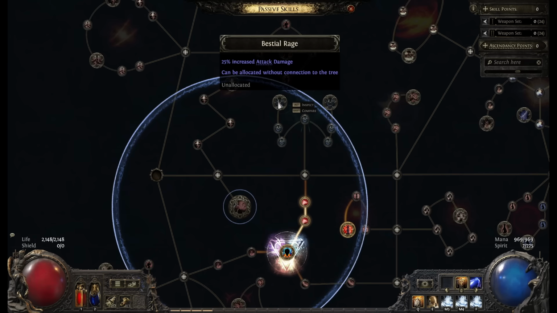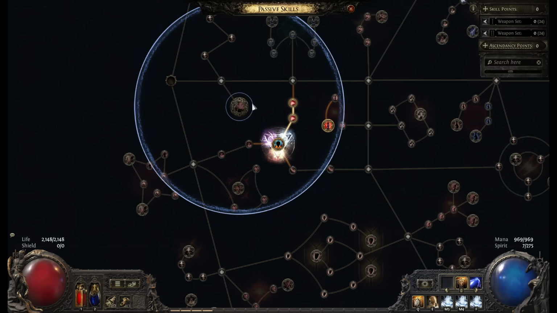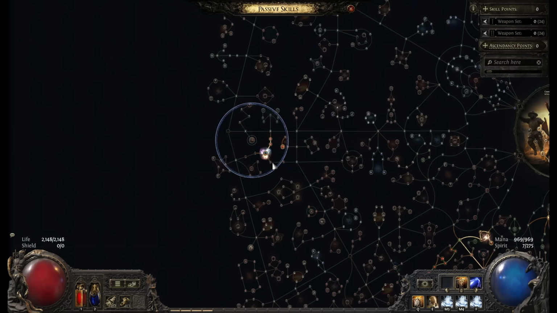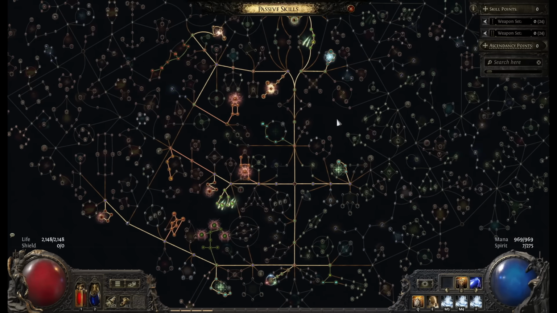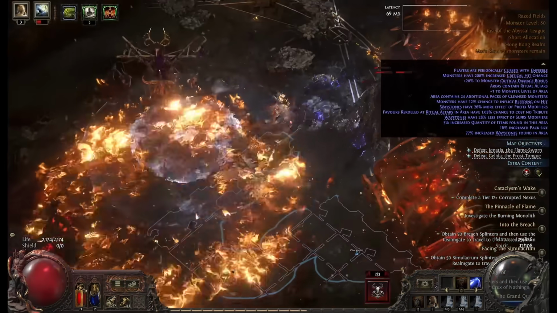Besides that, you can put points in Bestial Rage, which has 25% increased attack damage. And also, you know, we have other nodes that are strong as well, like the fire and lightning damage from Armour. Overall, it's just a very strong cluster, which has a lot of options for you to choose and is very efficient for us. But yeah, this is gonna be the passive skill tree. Everything will be updated on Mobalytics already in the written guides. I'll try to be very detailed with the setup so you can follow because I know a lot of things have changed. And yeah, that's pretty much everything.